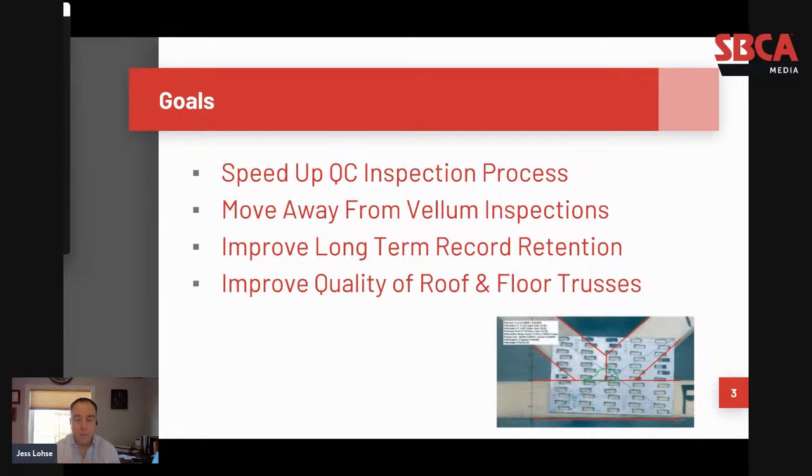Now, I've never talked to anybody that builds a bad truss. They all build the best trusses in every market, every person I talk to. When I built trusses, I built the best ones, but I still had some quality control issues. Trusses are out there that could be better. That's what we're looking for: to build better trusses and to have a better overall industry. The idea here is a rising tide will hopefully raise all ships.